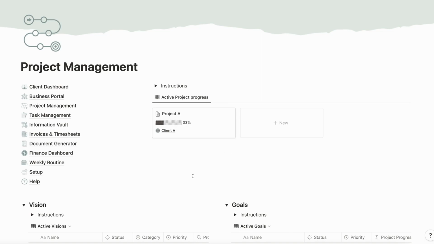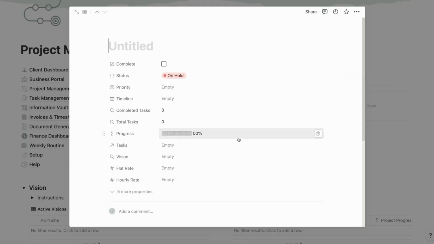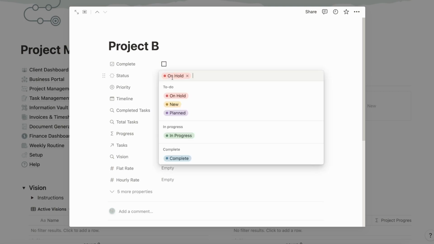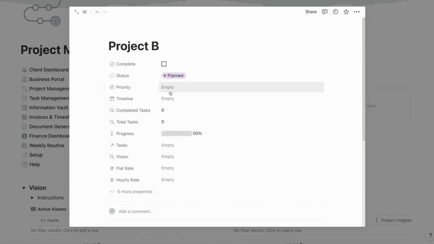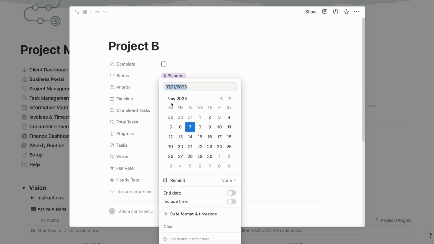So this is projects. It's easy to create a project. You simply create the project. Let's call it something imaginative like Project B. You can change the status of it, so let's put it in planned. You can say whether there's a priority on it, and you can say the timeline. So let's forward plan it to something that's going to be happening in December.